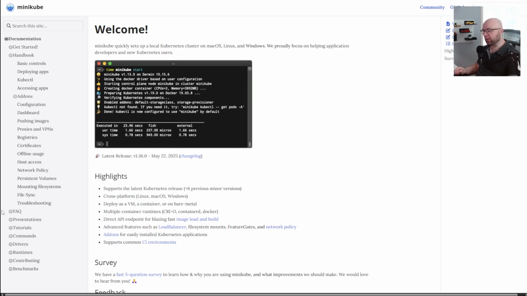Hey everyone, in previous videos we've worked with places like Railway and Cloudflare to deploy our applications. Well, we're gonna get a little bit closer to bare metal, not exactly, but almost, by deploying to Kubernetes. And we're gonna start with Kubernetes on your PC. And to do that, we're gonna use a tool called minikube.